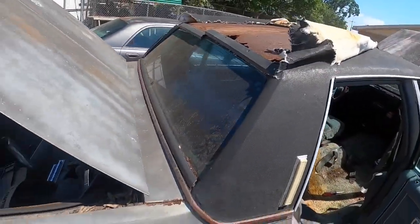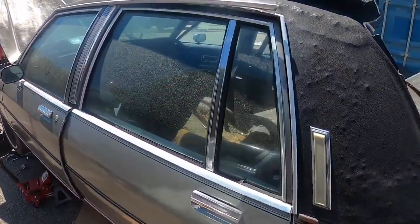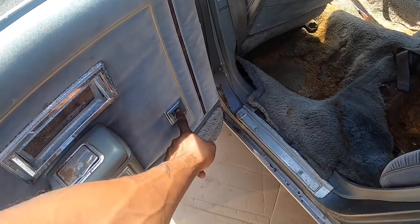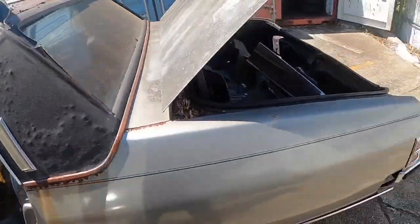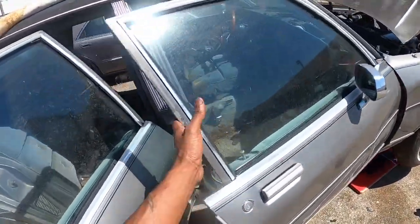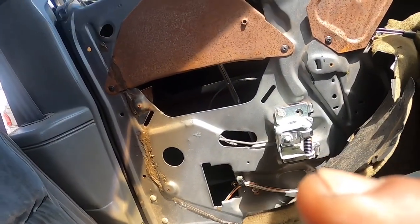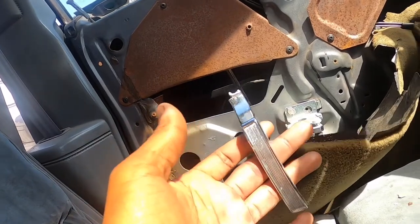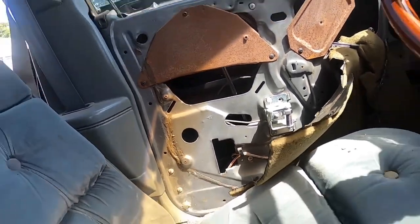Snatch all this off. Power windows. What is it? Power windows are locked. This might be locked. I'm not sure yet. And what's crazy, when the tow truck came, got it yesterday, I fucked around and broke the door handle. So I try to open the door, and as soon as I grab the handle to open it, it popped off. Somebody get another handle, on both sides, inside and outside, because the outside broke also.